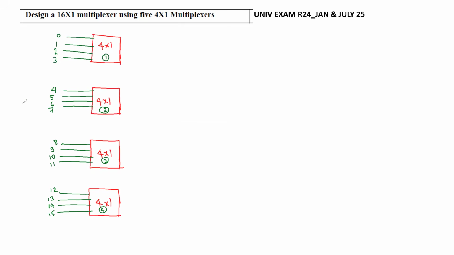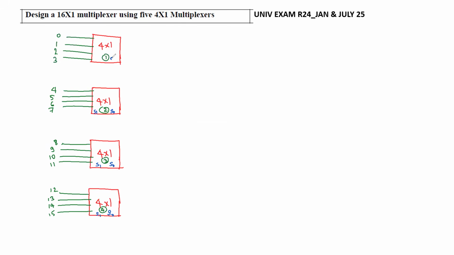Now here, what we have to give? You have to give the selection lines. The same selection line will be used here. Each has selection lines S0, S1, S0, S1, S0, S1.